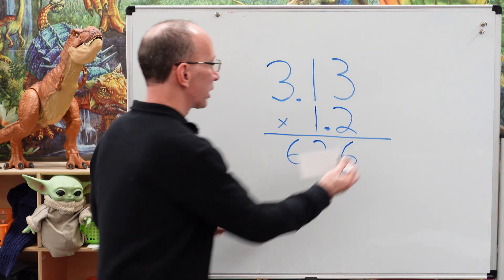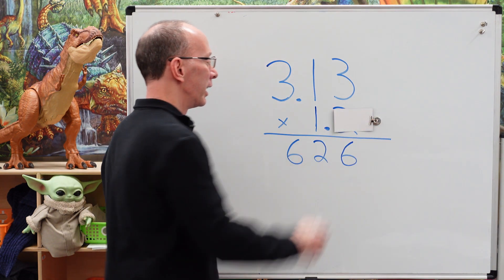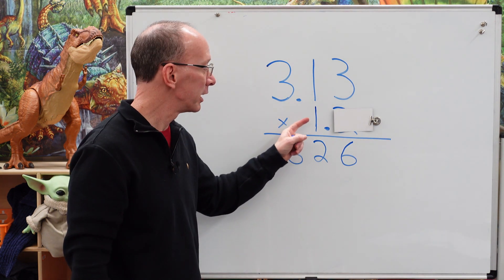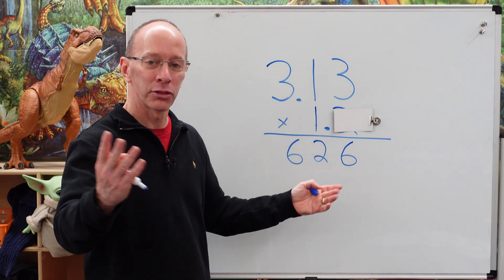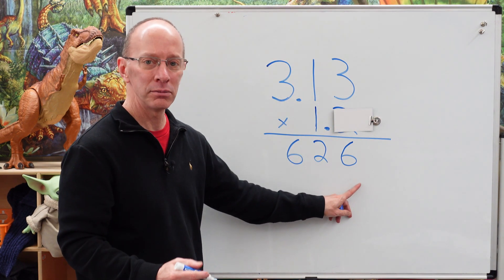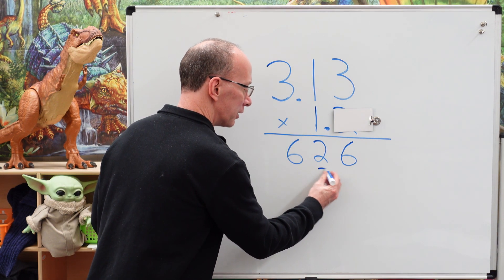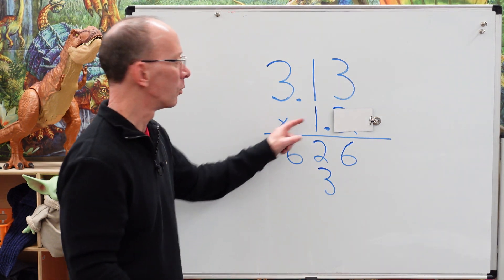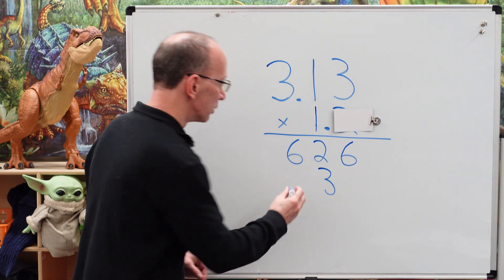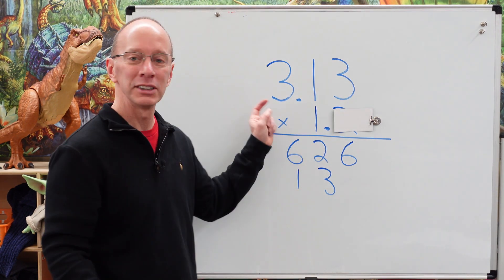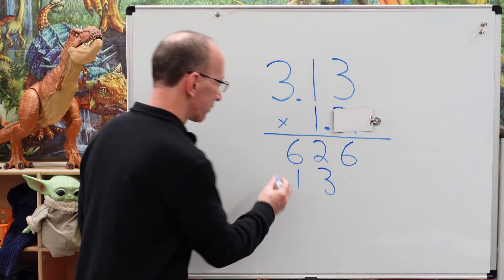If you want to, you can take this piece of paper, cover this number up. That's all right. And now we're going to go on to the next number here. 1 times 3 is 3. Now, do I put the 3 here? No. Move it over a little bit here. Put it right here. All right. 1 times 1? Uno. And 1 times 3 again? 3. Pretty easy.